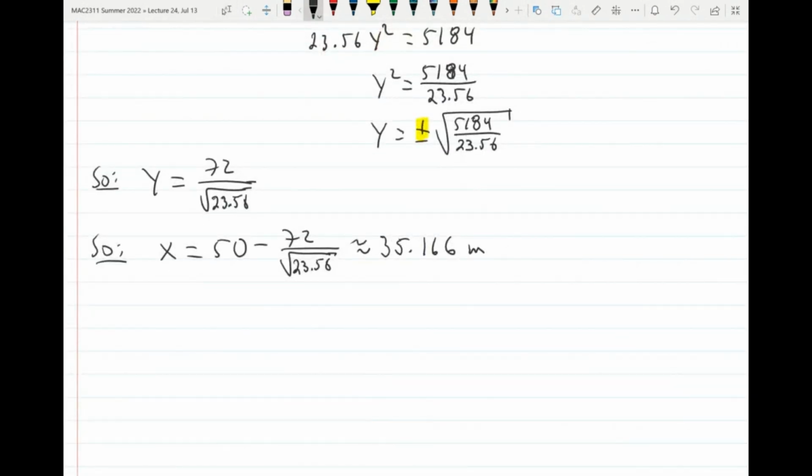Now, once again, we only found one critical number. So that means if we're going to have a relative extremum, it's going to be this one, okay? Now, we need to convince ourselves that this is a minimum and not a maximum, okay? At this point, we have two choices. How do we figure out whether something is a minimum or a maximum? How do we do this?